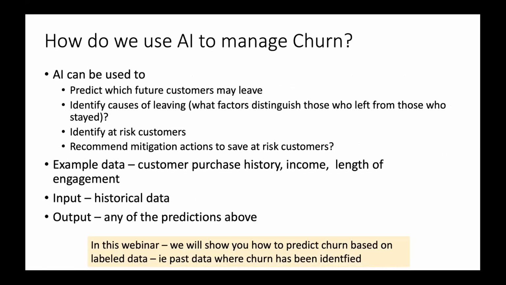Now, how do you use AI to manage churn? You can use AI fundamentally to predict whether or not a customer is likely to leave, to identify at-risk customers, and try to figure out what makes people who leave different from people who stay. Is there something about your product that hits them the wrong way? If you can figure out why they left, or what the people who left have in common that the people who did not leave do not have, that can help you figure out how to fix your problem. So typically speaking, this kind of churn data comes from customer history, details about the customer, things like that, and you're trying to predict who is at risk.